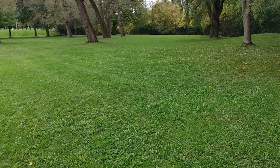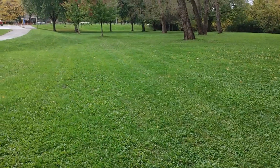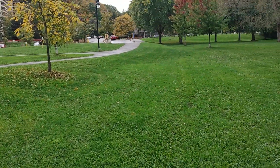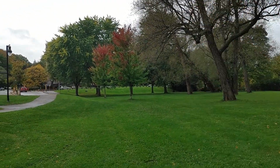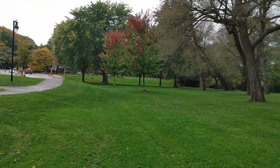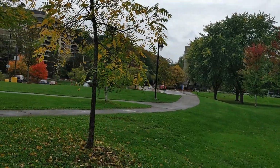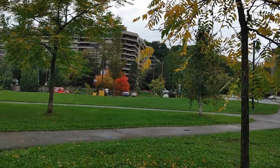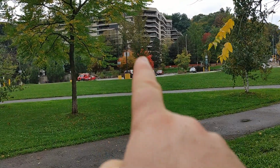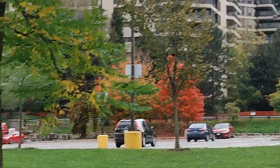Well, as we can see, one of the benefits of Jolly Miller Park, just off from York Mills Valley Park, it's got great big green fields, right? Lots of nice shady trees too. Perfect to come to have a picnic, play some soccer, maybe not fly a kite right here just because there's a lot of trees for the kite to get tangled up in. But goodness, so nice. Whoa, you see that great red tree over there? Oh my goodness, that is an amazing sighting of some fall colors.